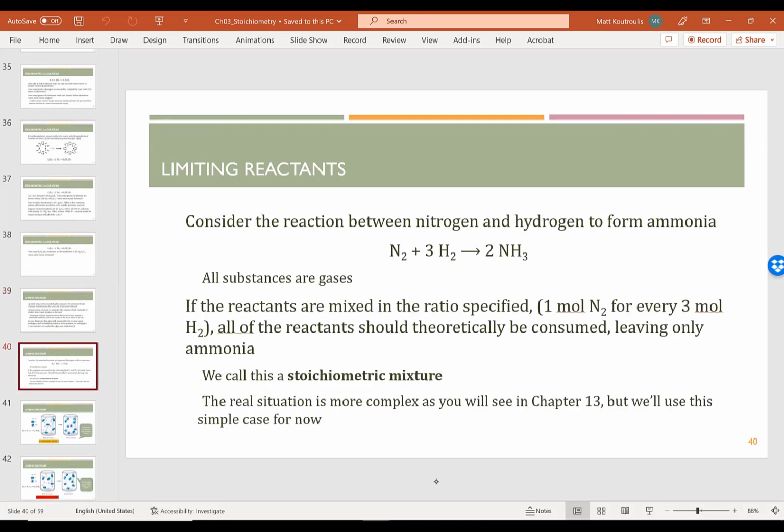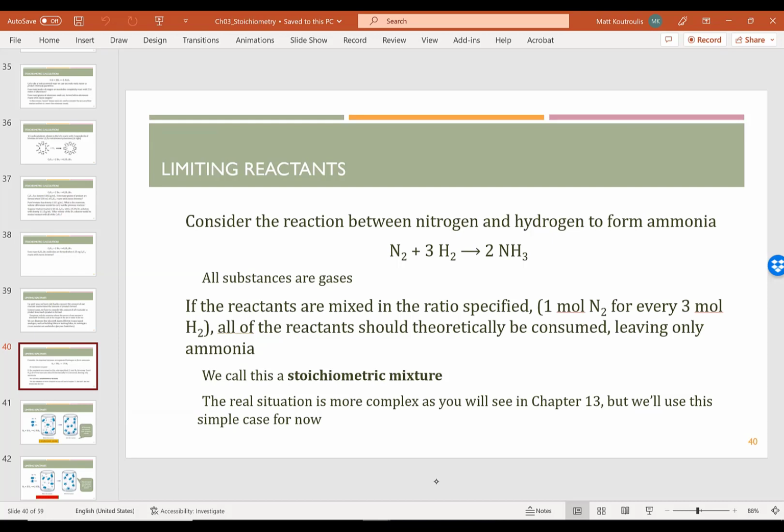Okay, so we're going to look at a very common reaction that comes up a lot in this class. I am showing the reaction of nitrogen with hydrogen to form ammonia. This is called the Haber process. Anyway, it even gets a name, it's so famous. Everything I tell you about this reaction this semester is a complete and total lie, okay?